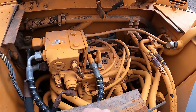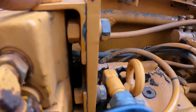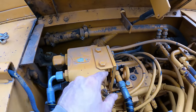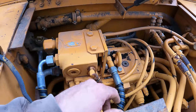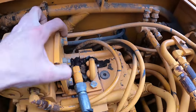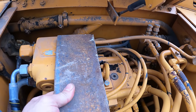I could get fancy and take these bolts out and go through, but there's a little bit of a recess right there, so I'm not gonna bother. I could put a shim in there, but I don't think it's gonna add too much strength. I think having these bolts about 3 inches apart is good.